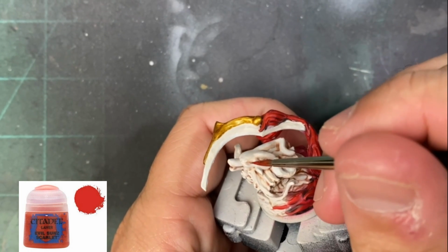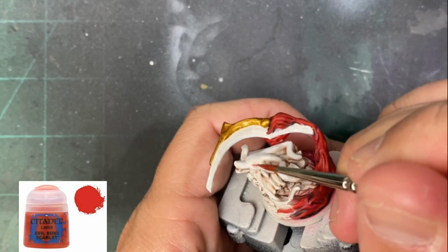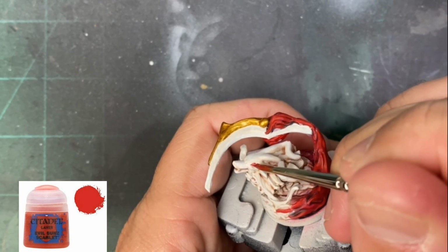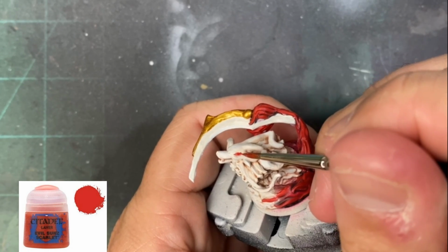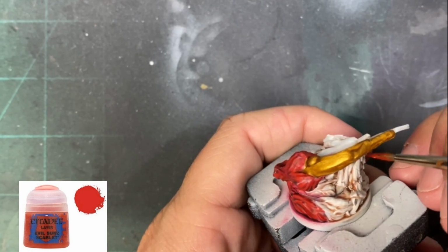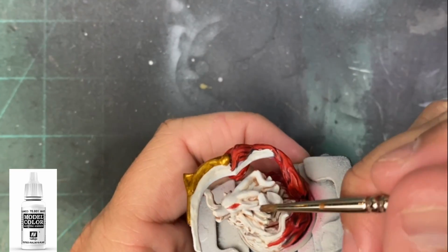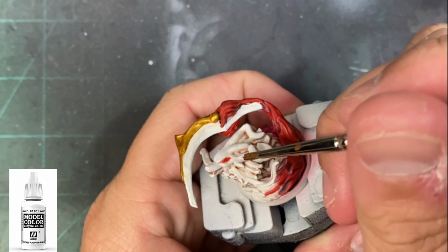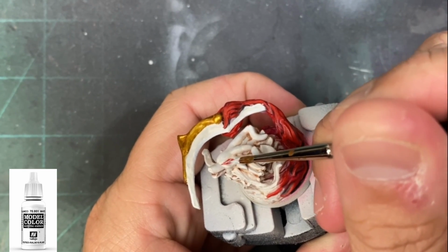And finally, we want to take some of that same Evil Sunz Scarlet. We're going to put some eyeballs in there. This is the backdrop to our white and black we are about to put in. Coming to the last steps, we're almost there. I know this model is painful to paint. Then we're going to put some eye slits into our red, obviously on both sides, that we're going to put some black in here in a second.